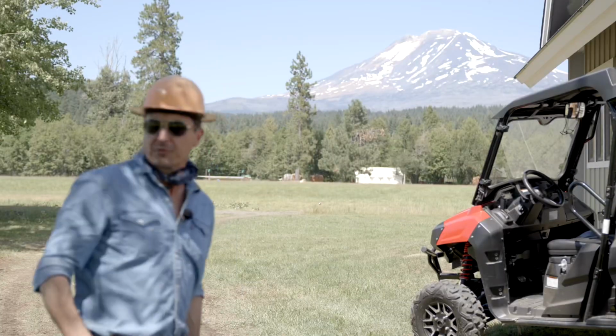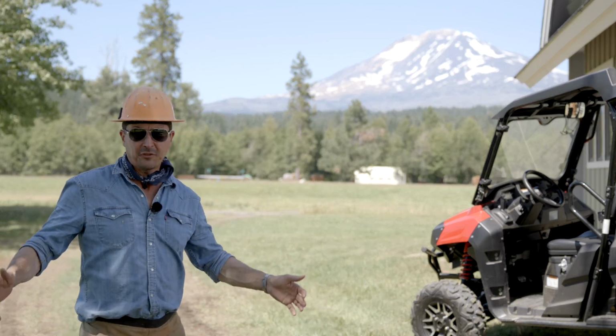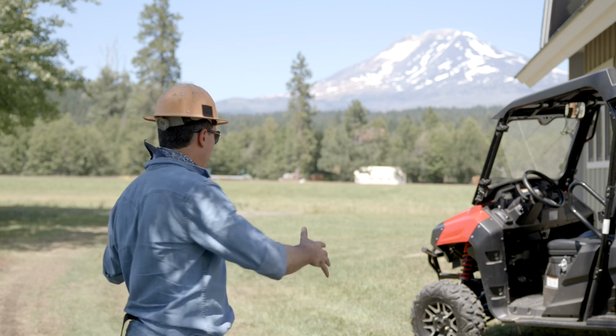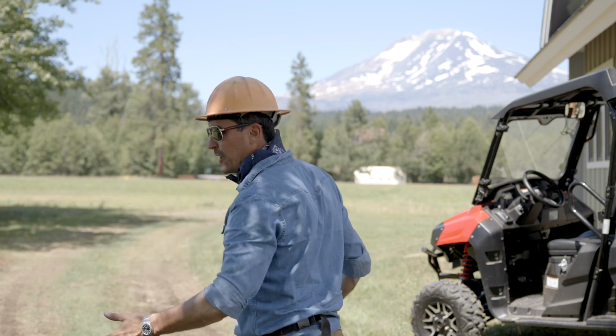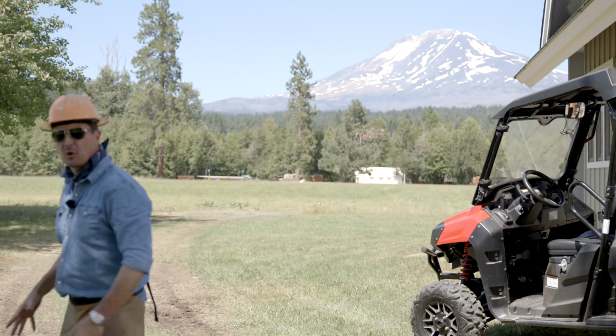I'll finish cutting the rest of those off camera. Right here is where Mrs. W's greenhouse is going to go, and that's going to be the 10 by 20. So it's going to be at kind of an oblique angle to the house right here, and then the orchard will work its way around there.